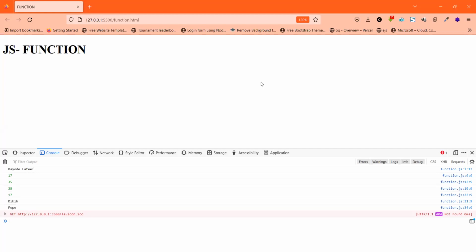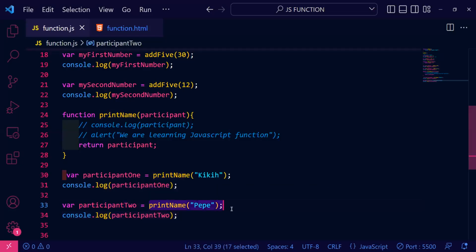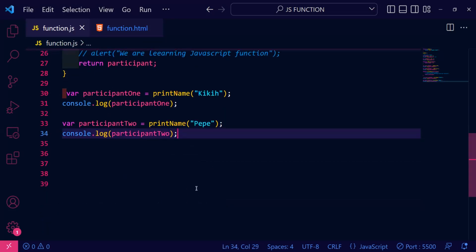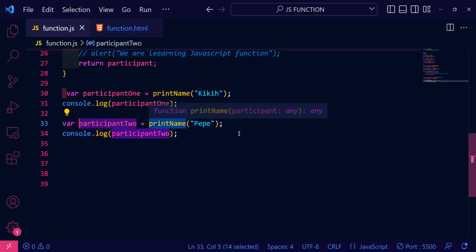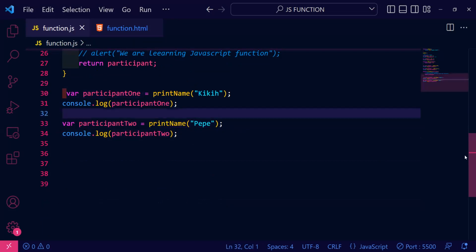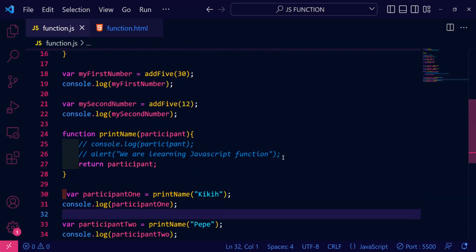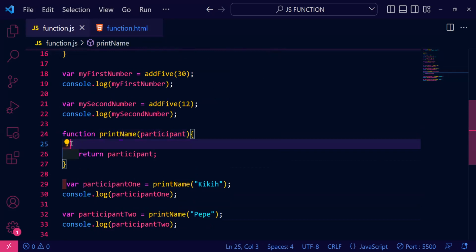So you can see I have called the function name and I store it here. Let's say I want to use it somewhere else, maybe in line 5,000 of my code. I can also just use this variable here. This function has been stored as participant 2. Participant 1 is Kiki, and so on like that. It's very easier for us instead of us repeating our code every time.